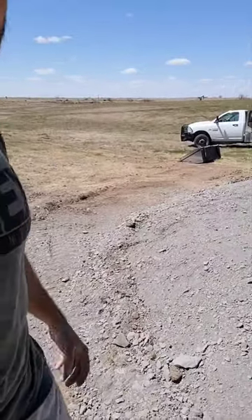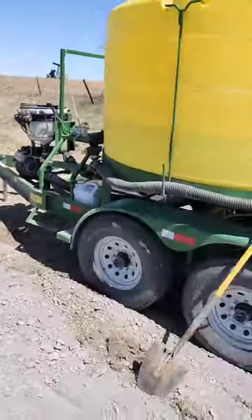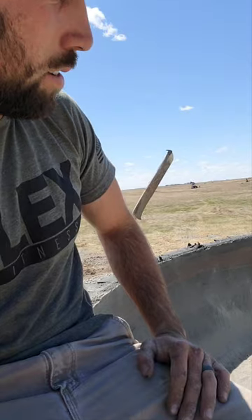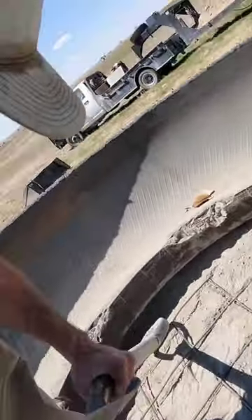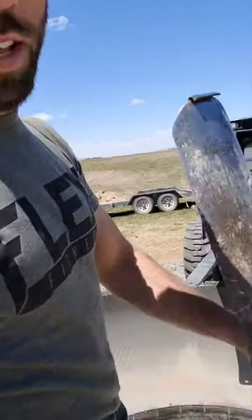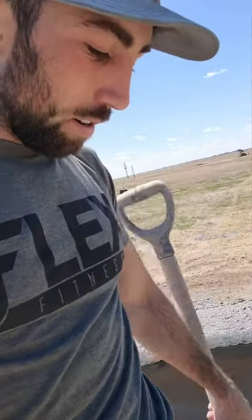We'll see how that concrete sets up. Our plan is to fill it dry with quickrete, then fill the tank with water about halfway and submerge all that quickrete in about six to eight inches of water, then leave it for three days. One big thing is that sand we poured in — I made sure to pack it way in there with the shovel handle, and same thing with the quickrete. I've been packing for about 20 minutes and will probably go for another 20. Make sure you pack it nice and deep. The water will help set that tire on the concrete and make a good seal from everything I've read online. We'll get a video a couple months from now and see how it turns out.